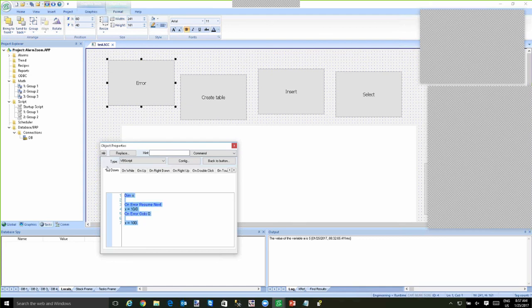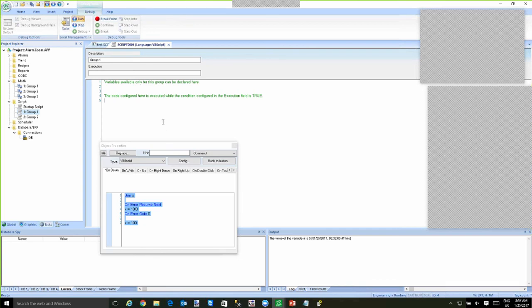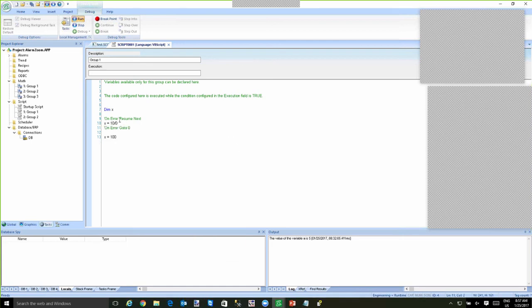If you have the same thing in a script group, for instance here, by the way, you can use single quotes or double slashes to comment lines, and they'll be in green. So without the on error, resume next, on error, go to 0, when this division by 0 happens, this group aborts execution, and then InduSoft checks the execution of the next group and the next group.